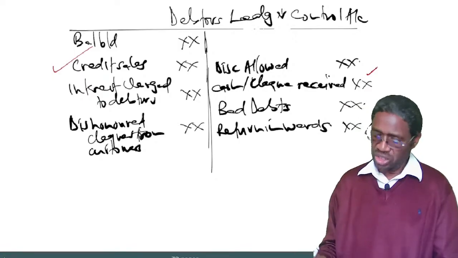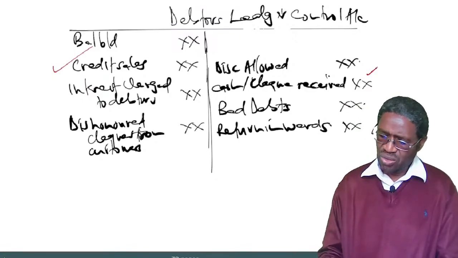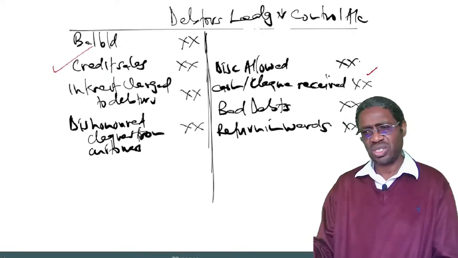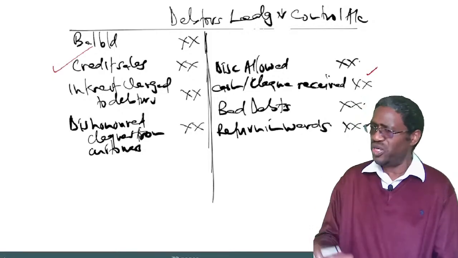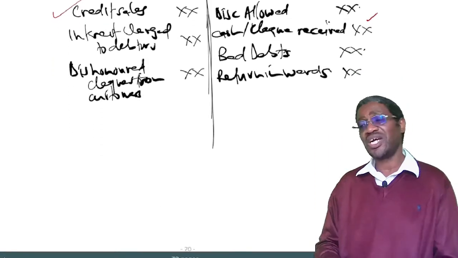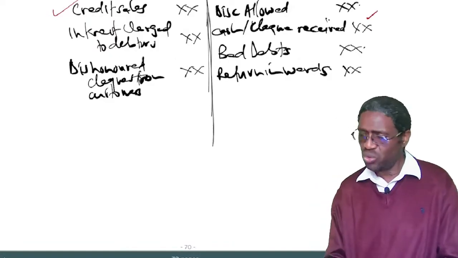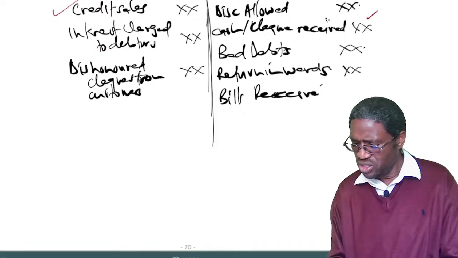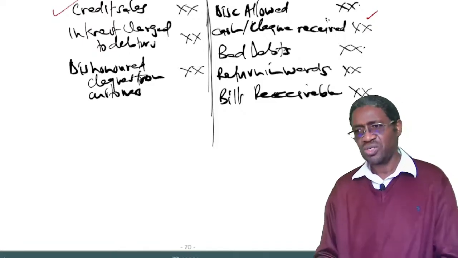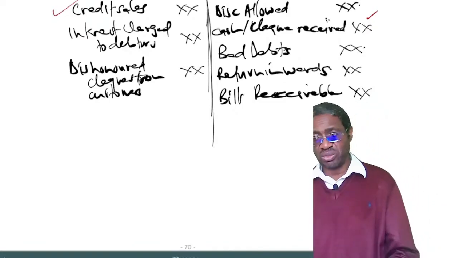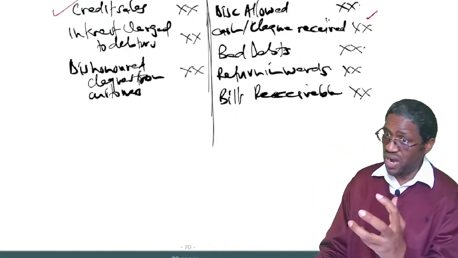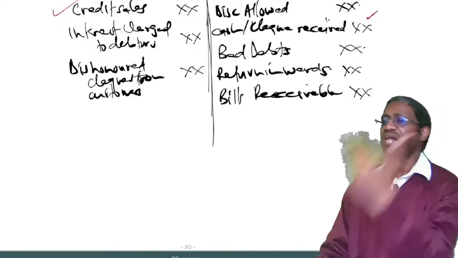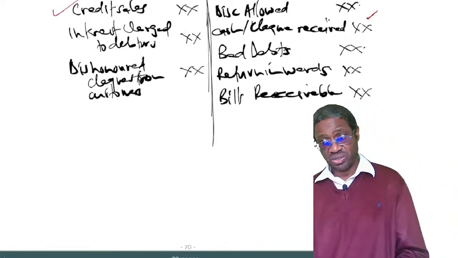Meaning, now listen, when you receive that bill, it's like the debtor has actually paid you. It's like cash. It's like the check that normally they pay you with. It's only that now we are calling it bills receivable. So any bills receivable from debtors should be debited in this account. So you debit the account called bills receivable, just like you debit bank, just like you debit cash, and credit bank and credit the customer. Good. Now listen.